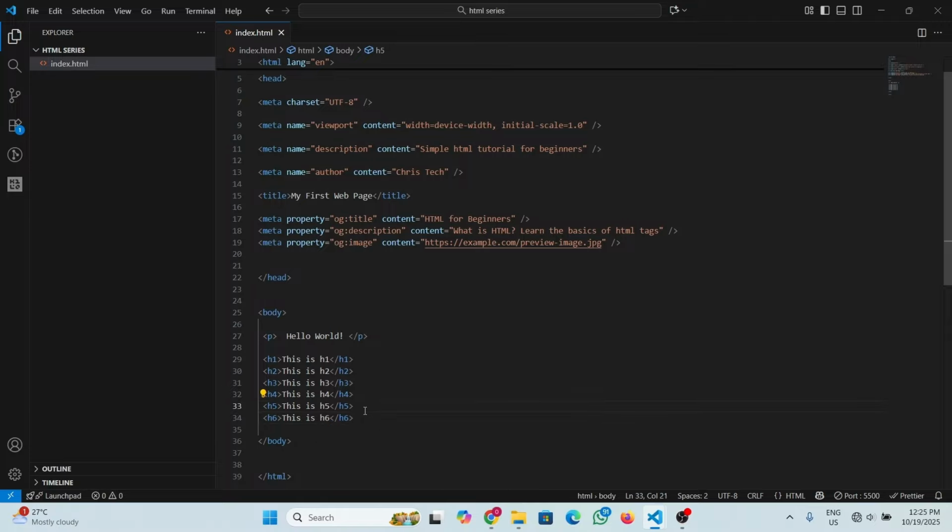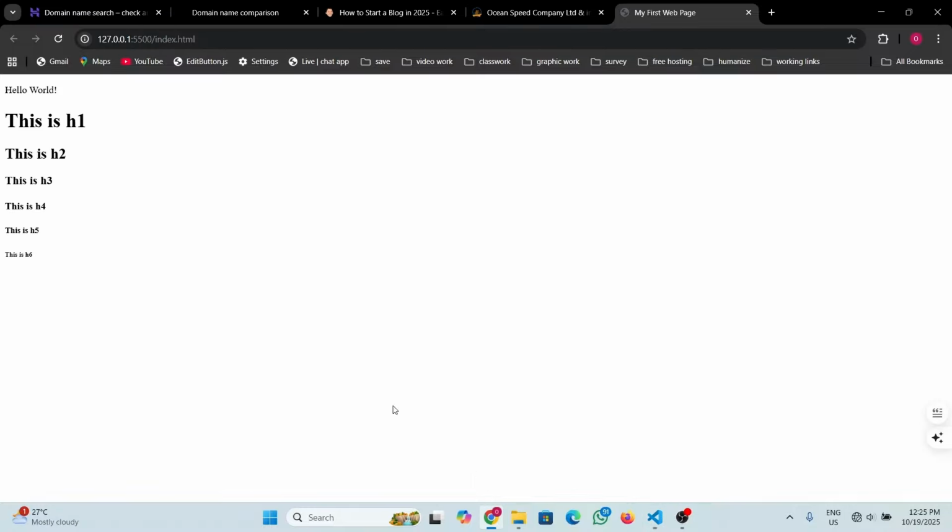Okay, so let's check it out. So as you can see, we have H1 as the biggest, then we have H2, H3, H4, H5, and H6, which is the smallest.